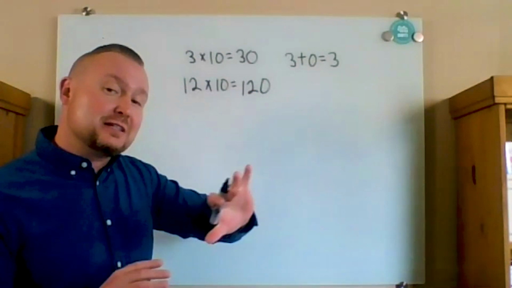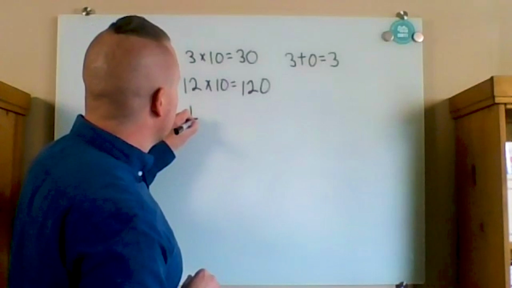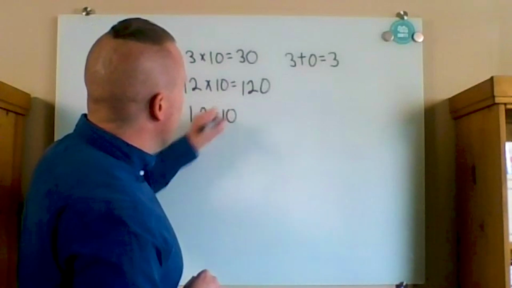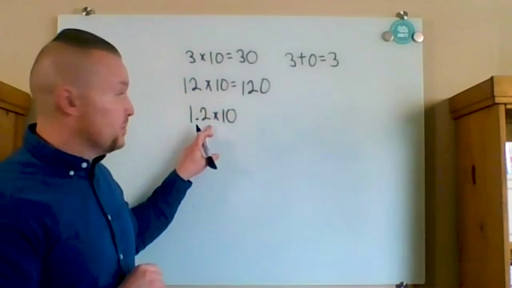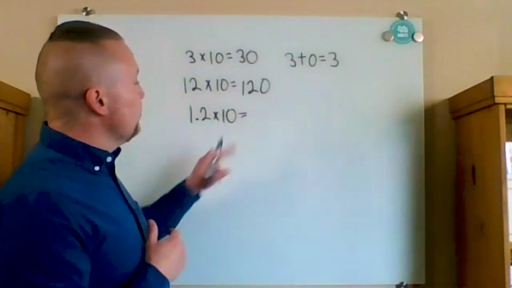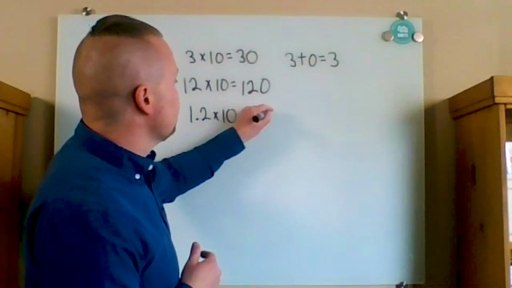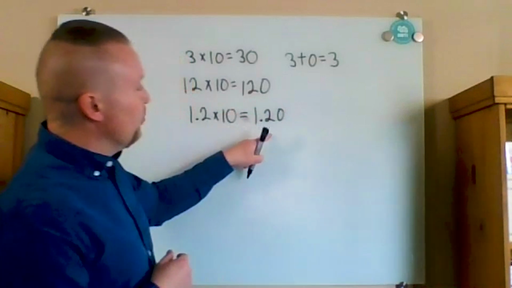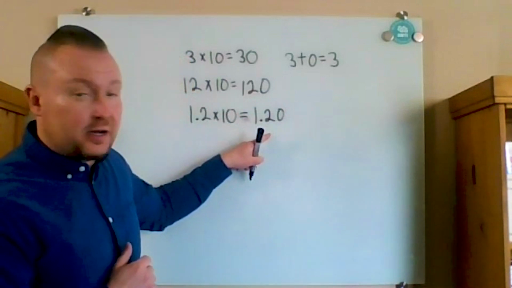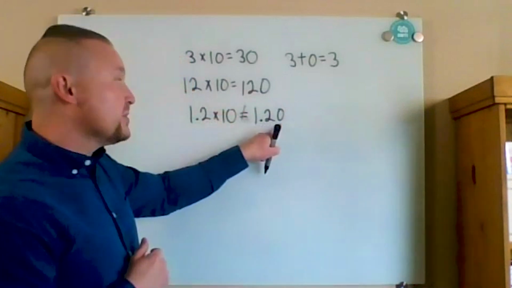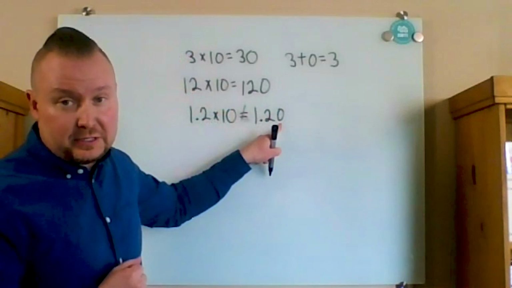However, when you get to slightly older grades, and you take 1 2/10 multiplied by 10, if my rule is that I'm going to put a zero on the end, then I end up with an actually incorrect product here, because I'm still following the rule that I'm just going to put a zero on the end.